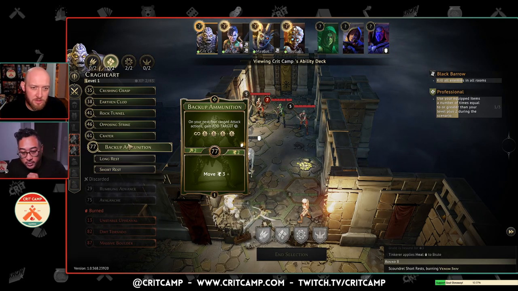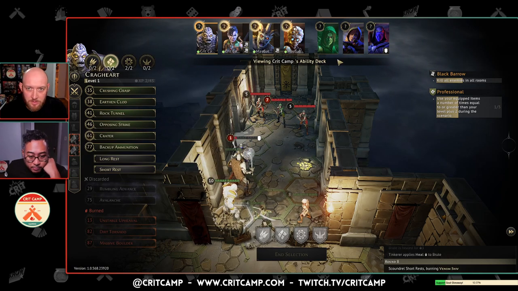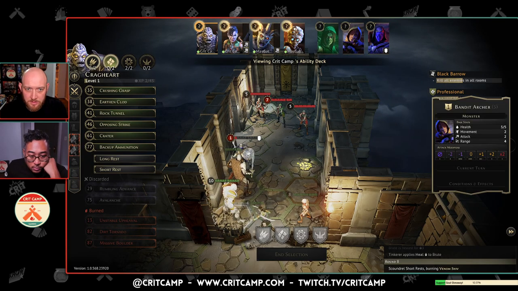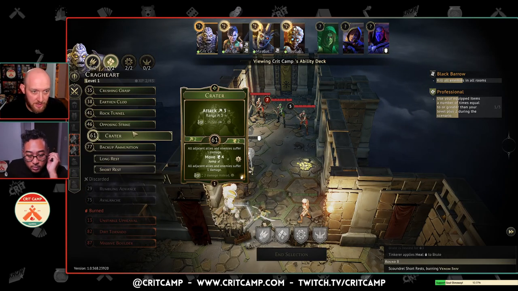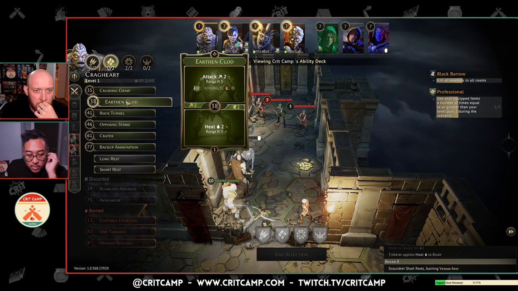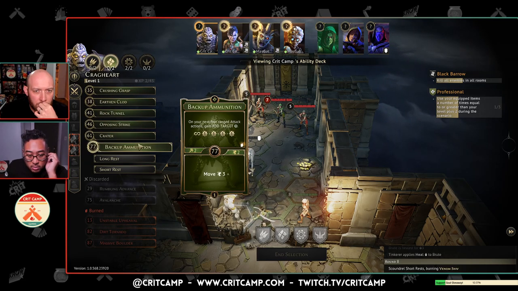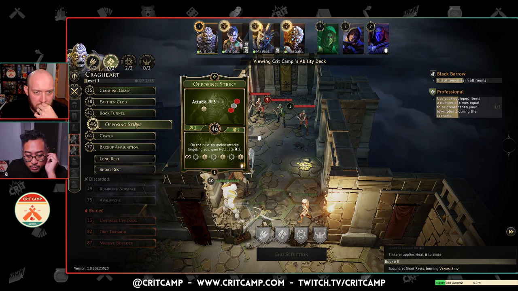The brute. Can I handle this guy with the brute? I think I can. Is an elite archer or something up here? I don't know what these guys are. Bandit archers, bandit archer elite is the green guy in the middle here. Okay. Yeah, I can go super early with my brute and take care of this dude. Which dude? The one dude? Yeah, you just want to take care of the one dude?